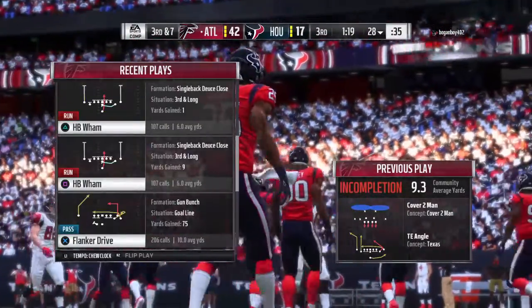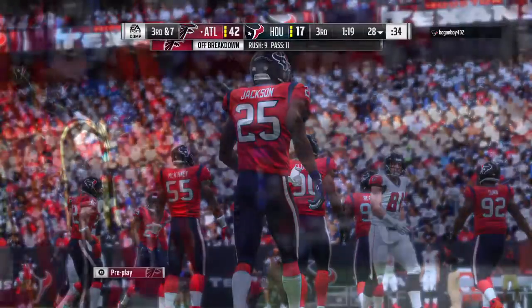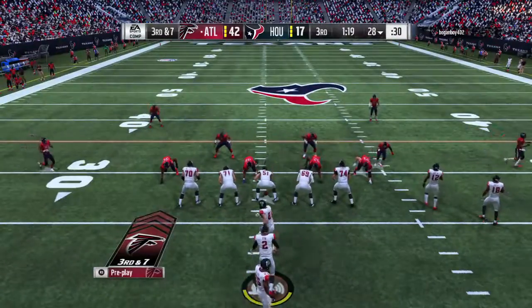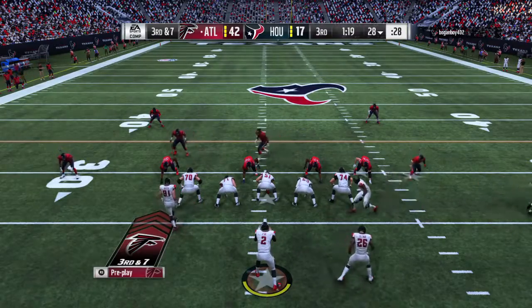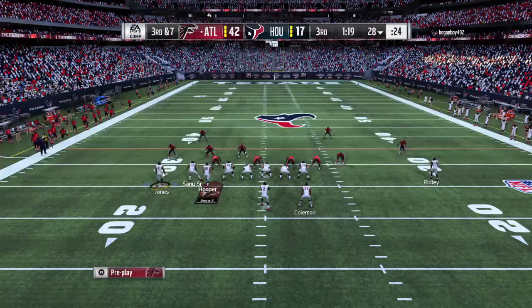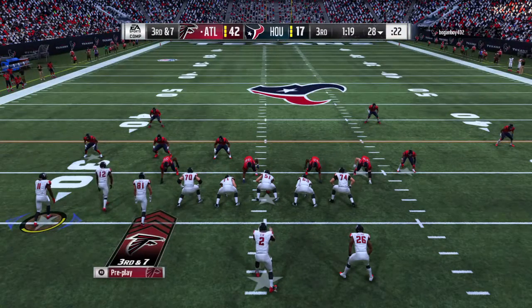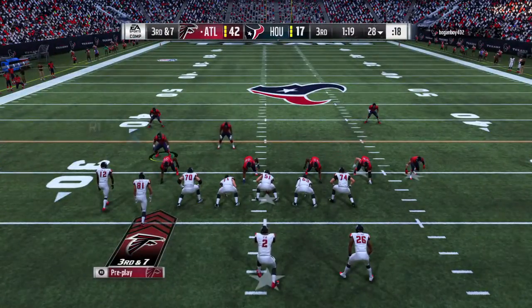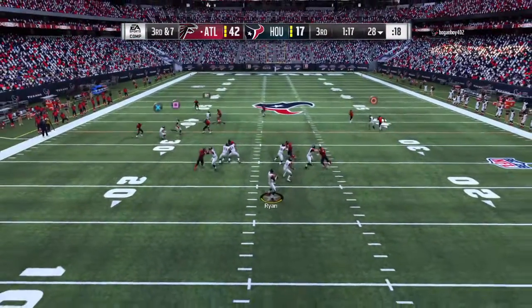A second down pass play there, but it's incomplete. Well, the numbers have been good in the passing game, and certainly a big reason why they have the lead. But now here, third quarter, maybe go to the run game a little more? Yeah, perhaps. After that incompletion, a little credit to the defense for shutting them down on that play. Maybe you try and run the football a little bit more in this spot. But they have to feel good about how they've been throwing it overall.